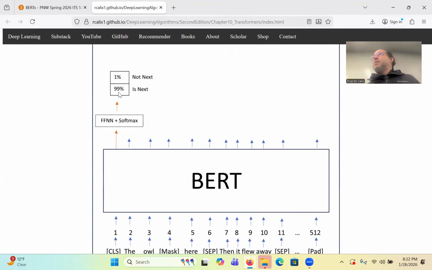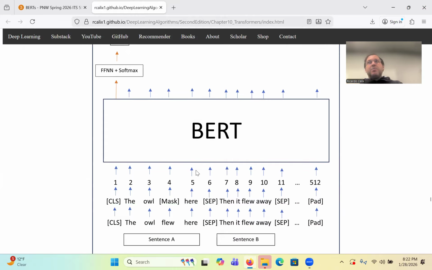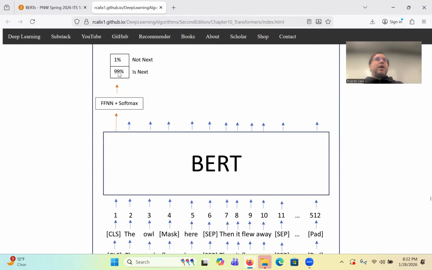Do you see the idea? How does this model work? You provide a feed-forward layer, and it has just one neuron. Think about that: one output. It's crazy, because you have all these inputs, all these embeddings, but only one value.